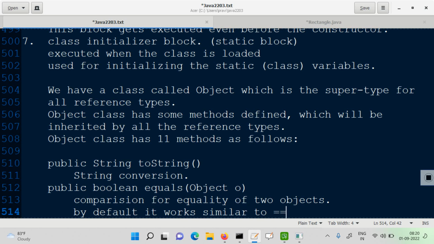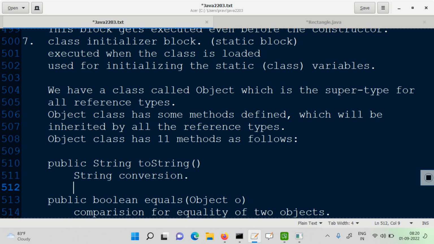But we'll see how we can have our own equals method for our class. When we define our class, yes, we can do that. And this is by default.